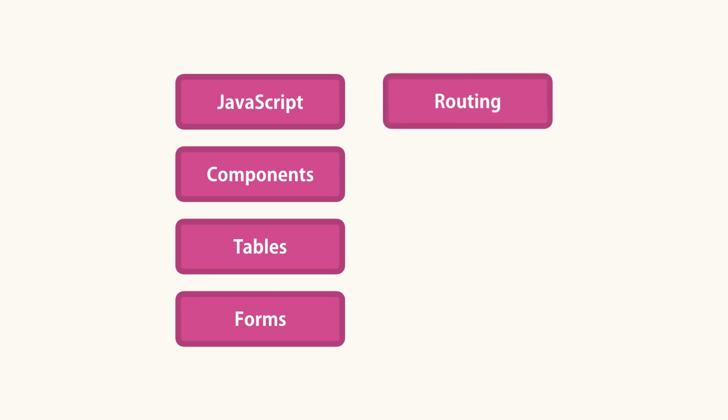Then we'll look at routing and navigation. So in this section, you will learn how to have multiple pages in your application and take the user from one page to another. Next, we'll look at calling HTTP services. This is the section where you will learn how to talk to backend services in your React apps.